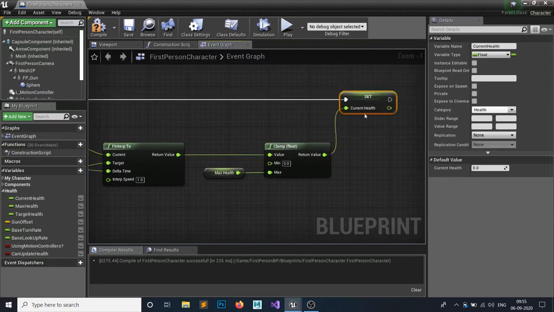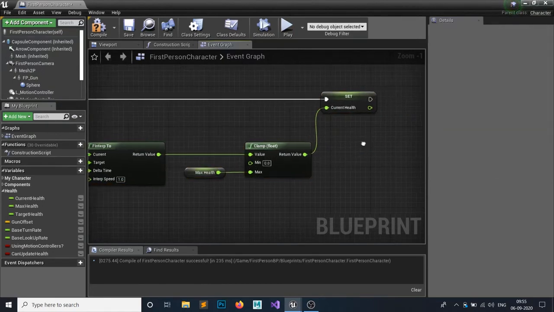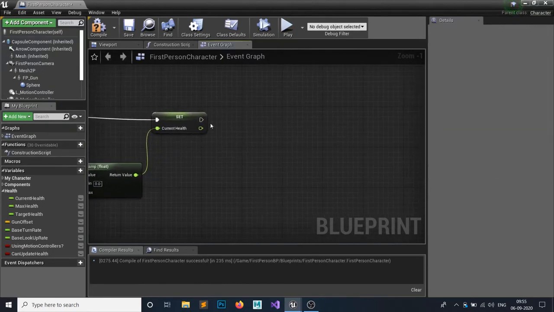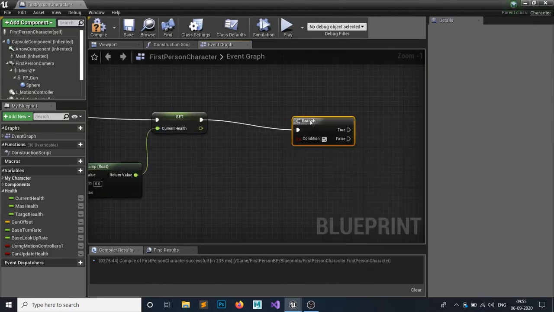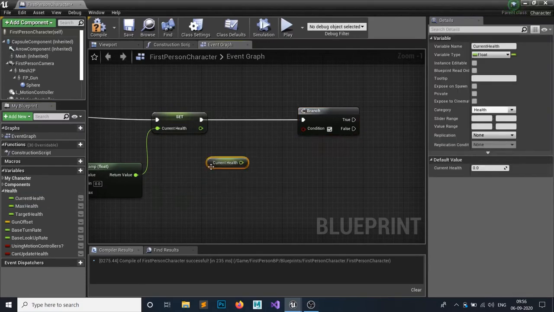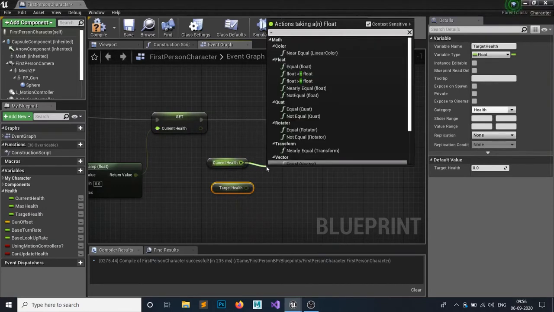Okay, so after doing that we have to check. So add a branch, and let's say if our current health is equal to our target health, so get this in and grab a node equal to, and this would be equal float.